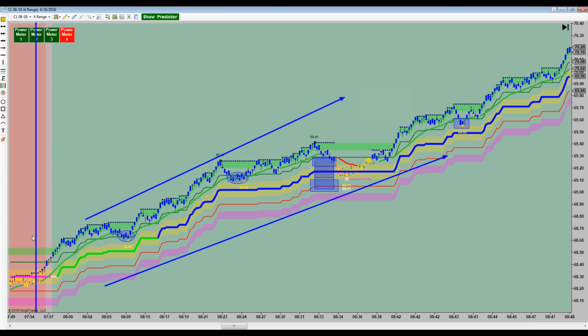Counting from this line right here, the obvious first long trade was right here. Everybody sees that. We have yellow bars collected right in the sweet spot of the strike zone, coming right down the pike. That is long trade number 1. Most of you got that.